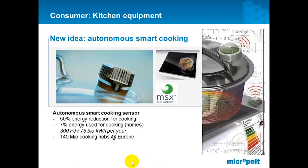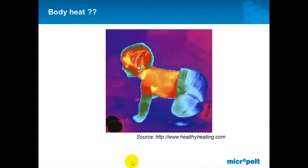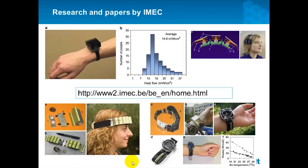So I hope by all those examples you might have some ideas what's possible and what's not possible. And I want to highlight for today body heat, because this is one of the most popular questions I get. It's also my fault because I always demonstrate it on my hand. Thanks to a lot of research done in this field, for instance by the friends of IMEC, the research community in Belgium and Holland, they have written a lot of white papers about body heat. And you can see in the pictures that over the years a lot of experiments have been done.